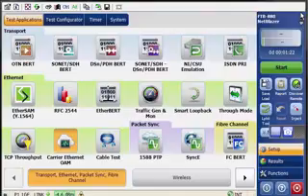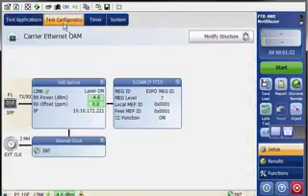In this section, we'll guide you through how to set up Carrier Ethernet OEM test case on your FTB800 series module. In order to activate the Carrier Ethernet OEM test application, you simply click on the icon located under the test application. Then you can click on Test Configurator tab. In the Test Configurator tab, you can click on Modify Structure.